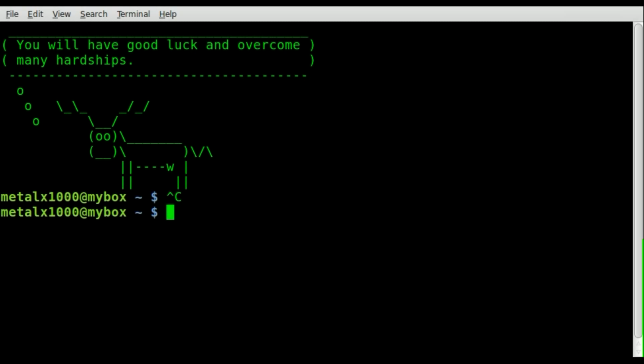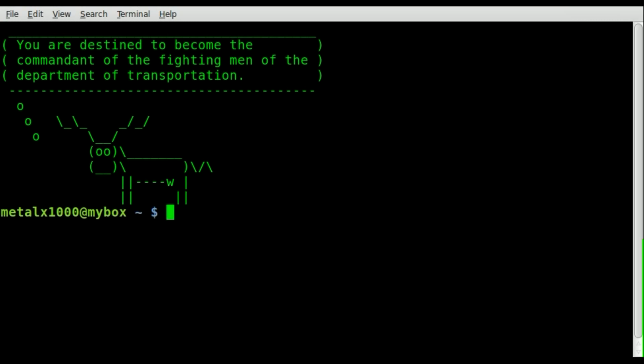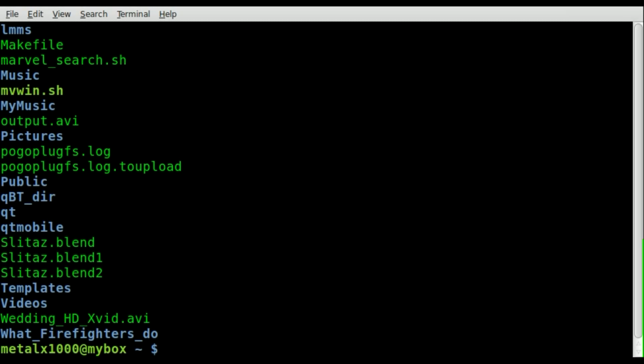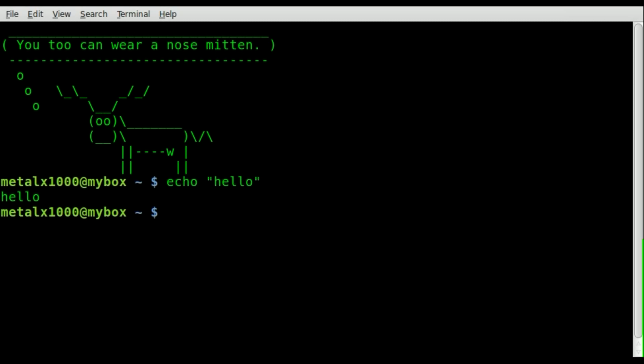So you can see if I hit Control, I'm sorry, did I say Control Alt? Control A N. Control A N, and you can see I can scroll back and forth between the two of them. If I go Control A C, I create a new one. And so I can list files out here. Control A N, Control A N, and you can see I can go through all three of those. So right now I have three sessions running in this one screen.